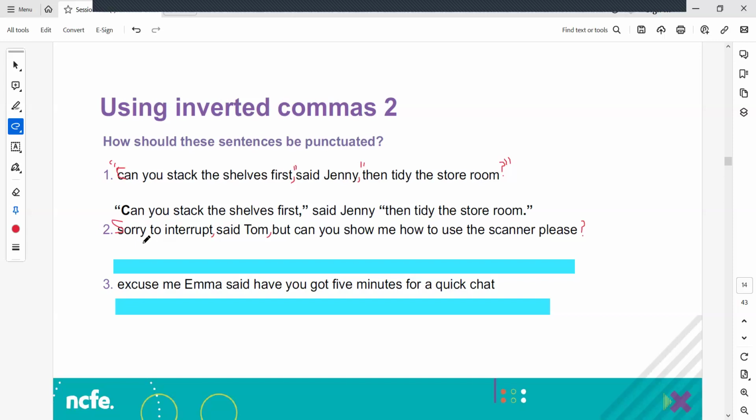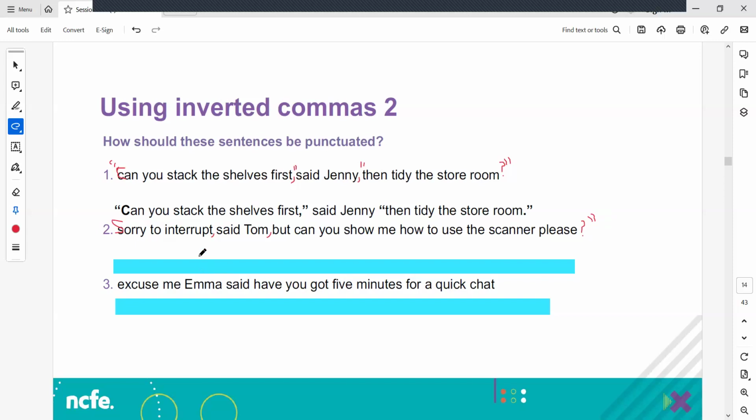So if it's a question and it ends in a question mark, then the inverted commas go after the question mark. If it's a full stop at the end, they go after the full stop. So we can put those in. The inverted commas at the end of the speech are going after the question mark.